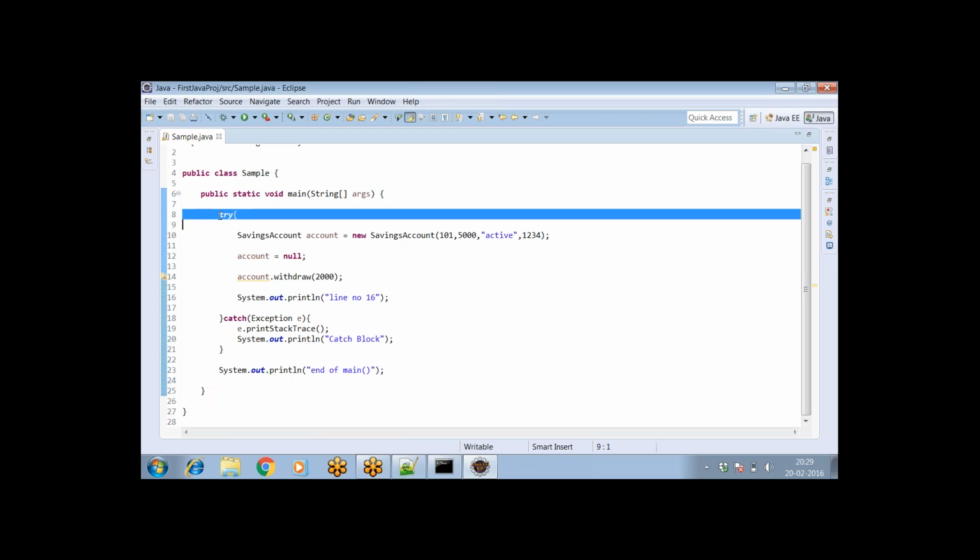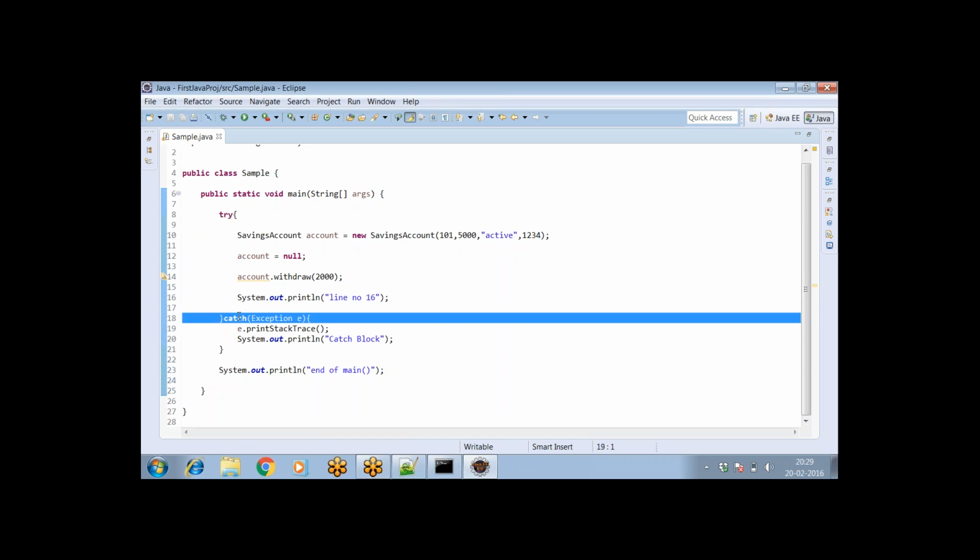Because the runtime system finds an exception handler, it will check whether there is any appropriate catch block to handle that exception.